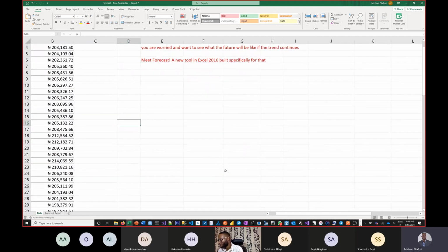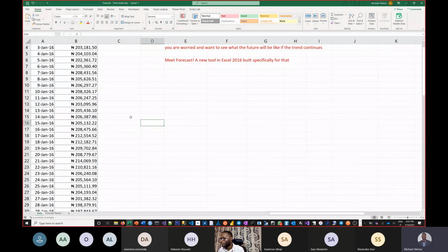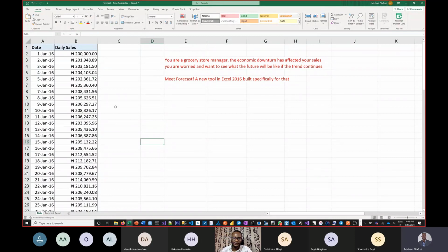So if you look at my screen, imagine that you are in charge of tracking of sales, of analysis for a company, and you have a daily record of sales, right? There's a company I'm working on a project for right now, and this is what they actually use in predicting and setting targets for their sales team. And it's because it's so practical. And the interesting thing that I'm trying to show us today is it's not just so practical, it's very easy.